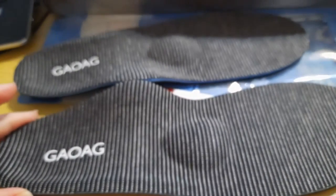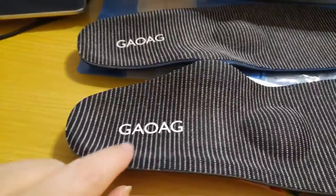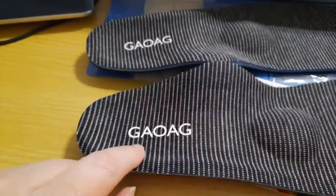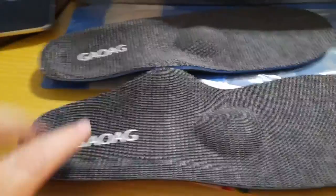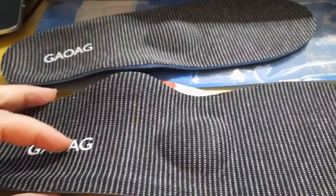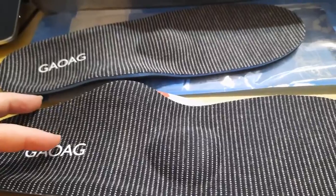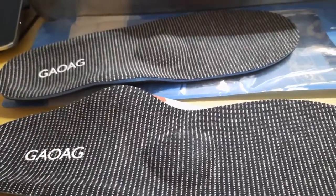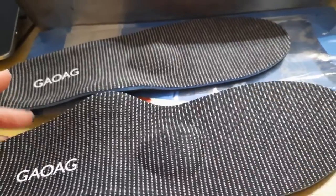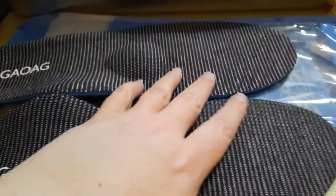All right, these are from the store. And these are plantar fasciitis arch support insoles for men and women. They're for flat feet, running, athletic, arch pain, high arch, shock absorption, pain relief, boot insoles. And so I have a nephew that runs through insoles and his feet hurt.